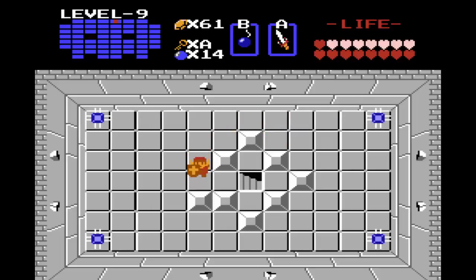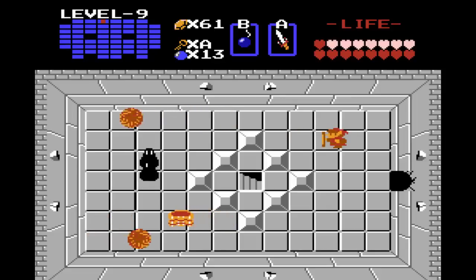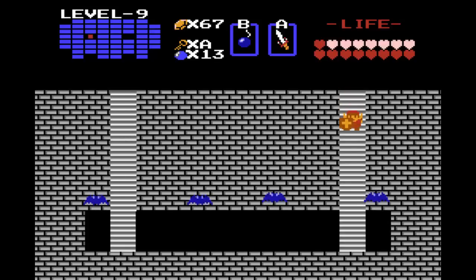Wait, this is right, isn't it? No, this is the room we came into. I'm blind. Blind? That's not even the right term. What am I... I'm stupid. That's what I meant to say. Oh, and this is it? Have we seen a single Dark Nut in this dungeon? I don't think we have. I'm sure they're probably somewhere around. It's just that... Huh. Not a single Dark Nut, eh? I'm not complaining. We do have one last Patra to go, though.